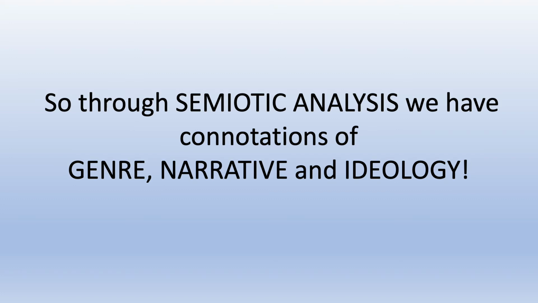So through semiotic analysis, we have connotations of the genre, sci-fi, superhero genre. The narrative, there is some conflict between two teams. Possibly one of the teams is Earth, possibly one of the teams is Alien, and we've got Captain Marvel stuck between the two. And we have this ideology, good versus evil, heroism. That is the sort of ideologies that are evoked within this.